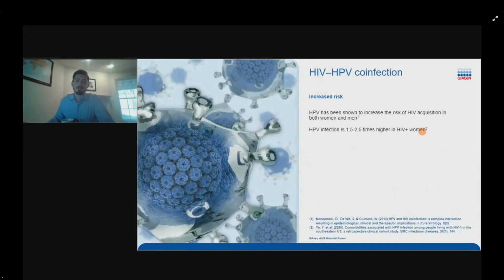And there has been some recent research around the implications of HIV and HPV co-infection, which is also an interesting area of research, where it's being shown that having HPV can make it more likely for you to acquire HIV, and vice versa, where having HIV makes it more likely that you will also acquire HPV. And obviously either of these infections can lead to very problematic downstream diseases as well, which is why this area of research is of interest recently.